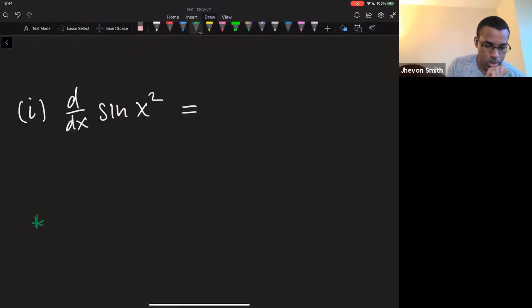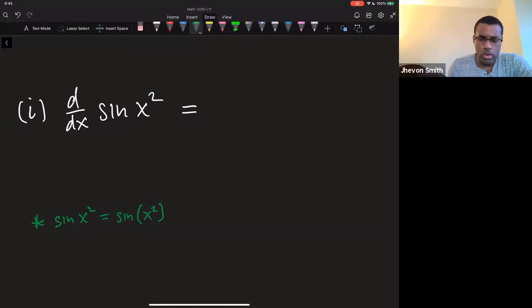Mention here, sine x squared means sine of x squared. Like when there's just one thing inside the sine function, sometimes we don't put the parentheses around it. We would put parentheses around, like if there's a bunch of things in there, like a sum or something. So that's what we have.